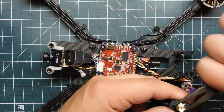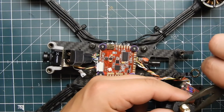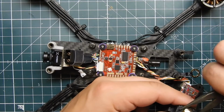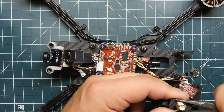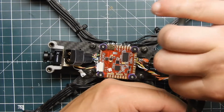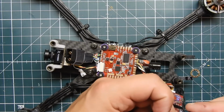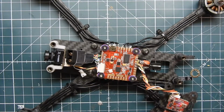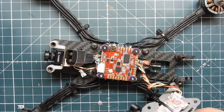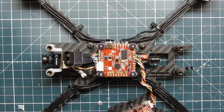The good thing about TPU is it's really hard to rip. When you can rip it, but it's really resilient since it's so flexible. I think that's tight enough. That's tight. Put that to the side. And that part's done.